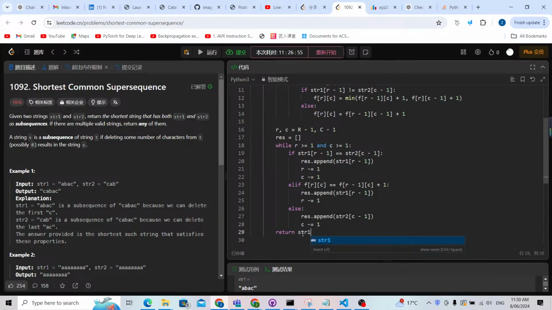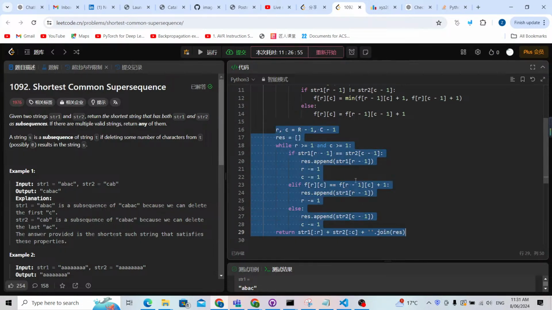So for the string 1, it may go to r, and I need to plus string 2, because the sequence doesn't matter. I need it with c. And this is why, because here is c. Finally, c will minus 1. It means this one will go to c minus 1. So in Python, we can use a slice to let it go to this character c, to this number c. And finally, we're going to plus the reverse of the result. So we're going to join them together. So this will be the final solution.